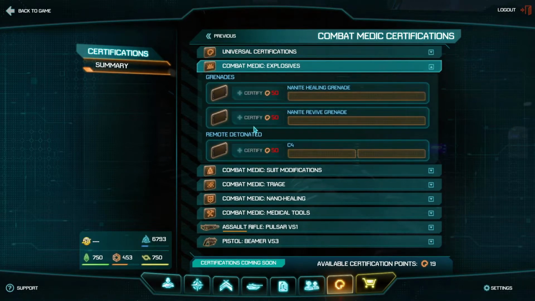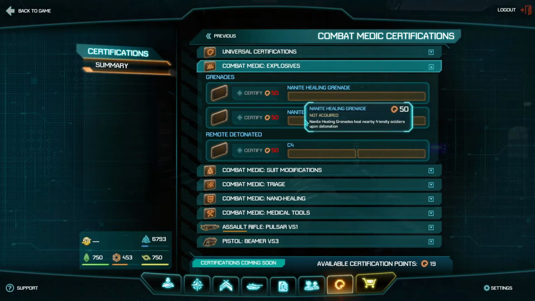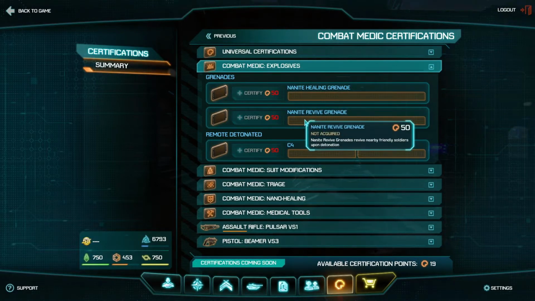Now, let's have a look at explosives, because what medic doesn't need C4? So you can unlock C4, improve your capacity, and also a nanite healing device that you can throw, and a nanite revive grenade, which are very, very helpful. It means if you're in combat and you don't want to move out to a location that may be coming under fire, but you still want to revive people, you can chuck a nanite revive grenade at them, and then a nanite healing grenade. So very helpful indeed.